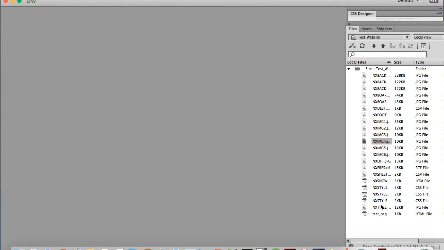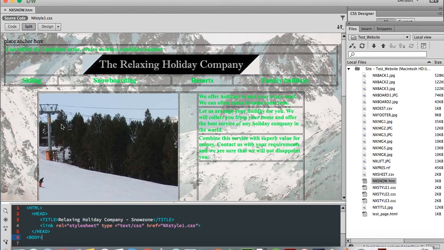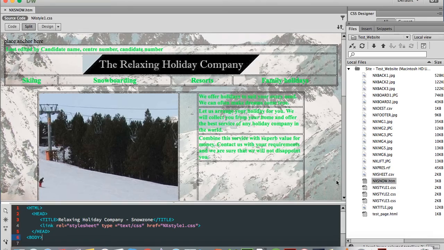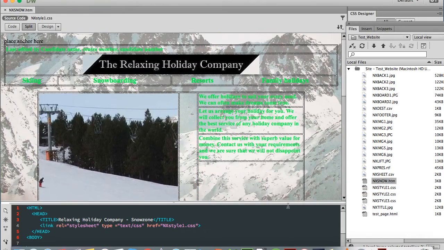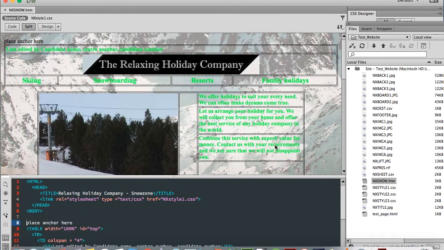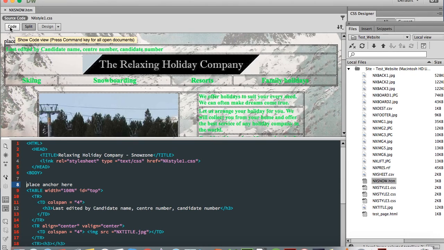So the file that I'm opening is the nxsnow.htm, which is there. So all I need to do is double click on that particular file and it will open up. There's my nxsnow.jpg.